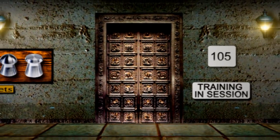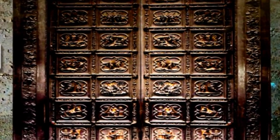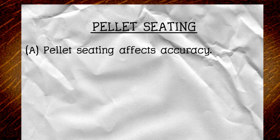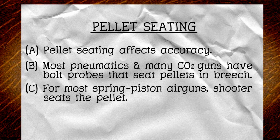This lesson is a practical one about how pellets are supposed to be seated in the breech. So, let's review the main points. How pellets are seated affects accuracy. Most pneumatics and many CO2 guns have a bolt probe that seats each pellet in the breech. For most spring piston air guns, you are the pellet seater. Pellets must be seated deep enough to avoid damage when the action closes.